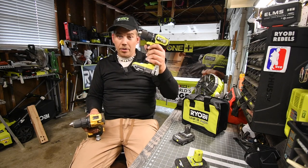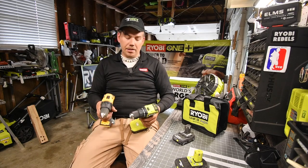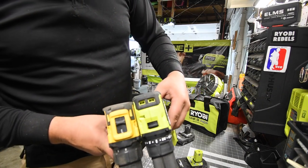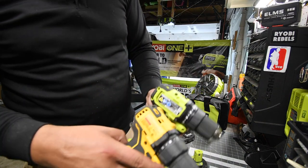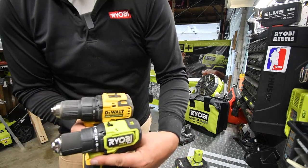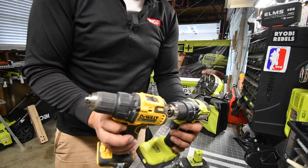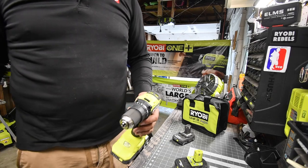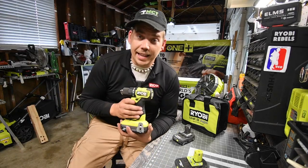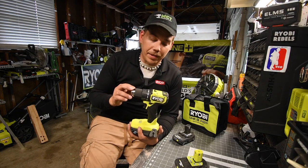Now, I will admit, I think Ryobi took the design from the DeWalt Atomic and modified it a little bit, which the Ryobi HP system looks a lot better than the Atomic does. But yeah, these two are extremely similar. All the way around, these two look almost identical. There's different designs here and there, but the base design, I think, is off of the DeWalt Atomic. But this looks a lot better than the Atomic does.